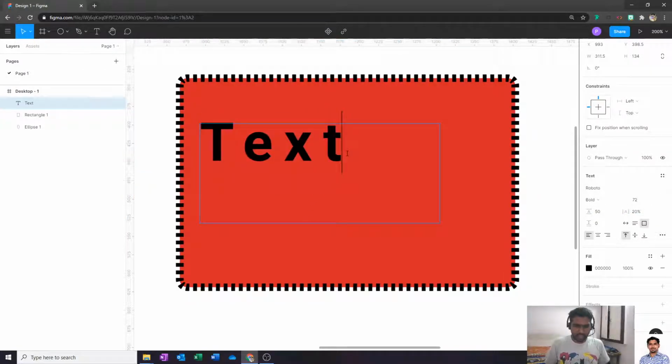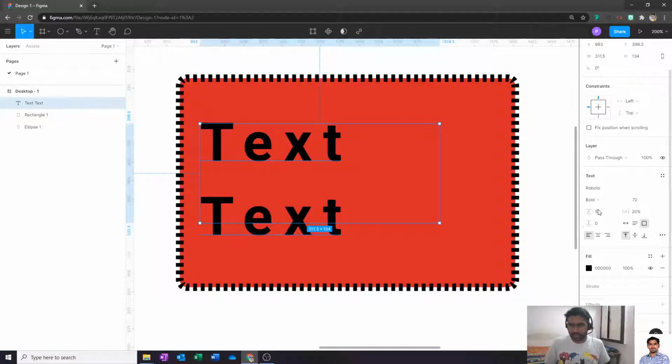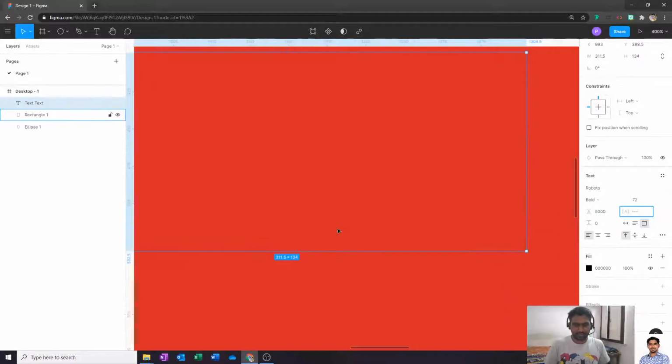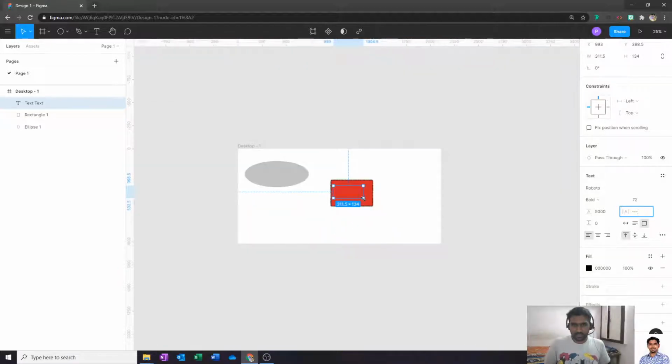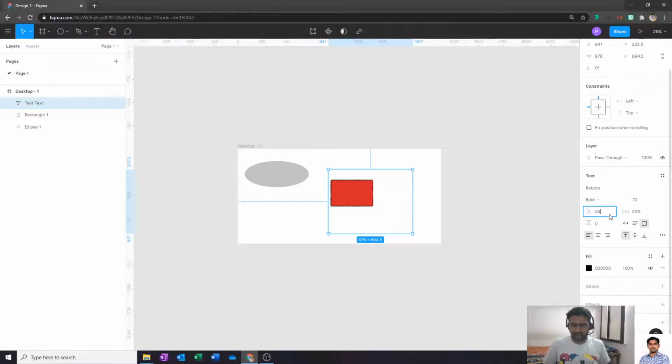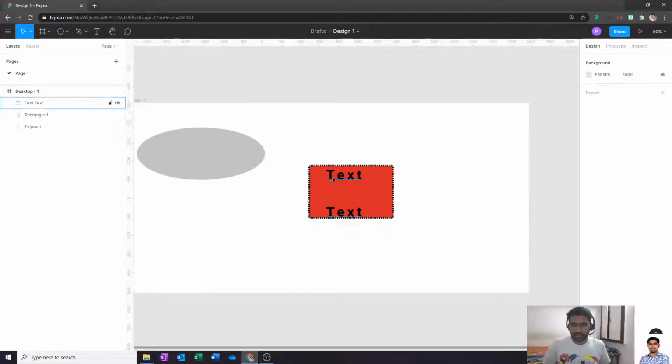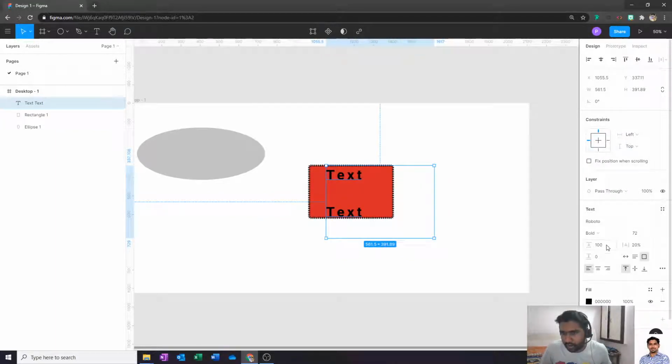So, for example, I have multiple lines. I can increase the spacing of that. Oh, it's out of the screen. Should not have given. Say I'm making it 100, it will double the spacing. And now, let's say I'm typing auto, it will get back to the actual value.